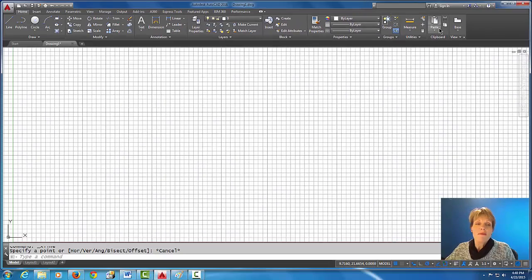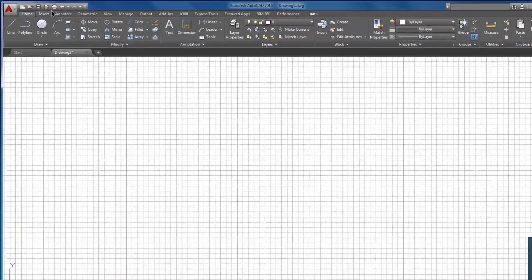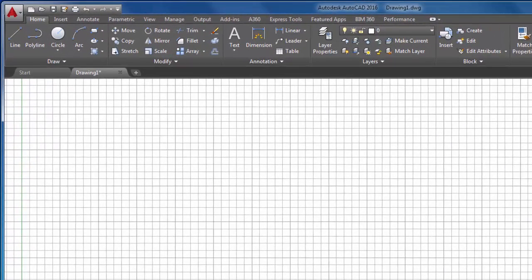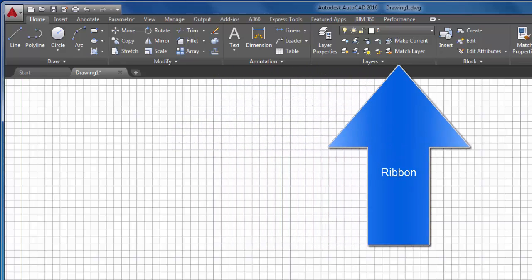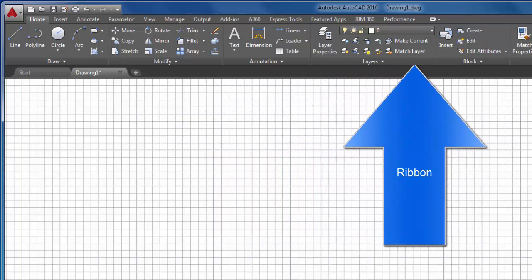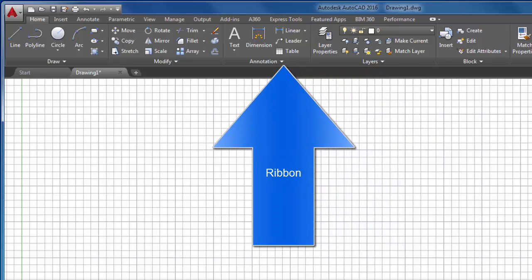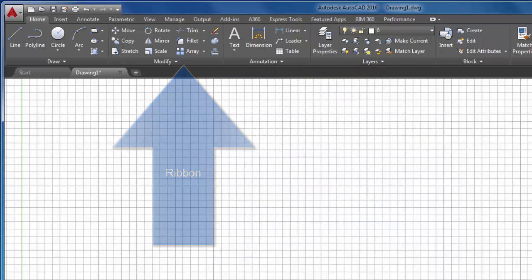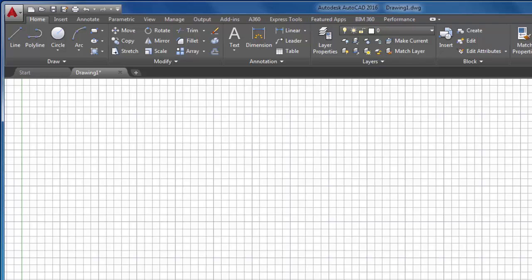Okay, the next thing down here is the ribbon. The ribbon got introduced in 2009, and some people love it, while some people who used AutoCAD a long time ago took a little while to get used to it. But it's really not that bad. I've actually embraced the ribbon, and I find it to be a wonderful tool that AutoCAD has come out with.